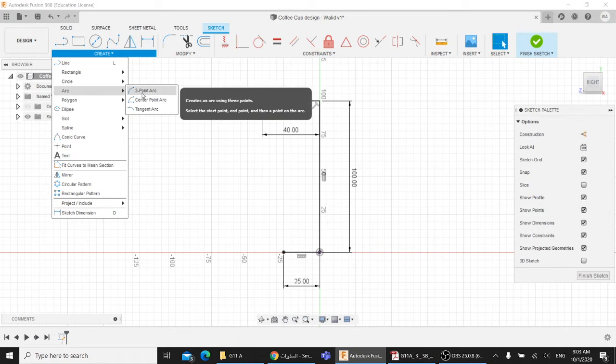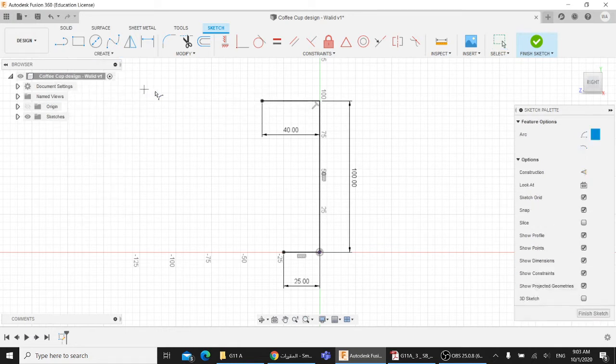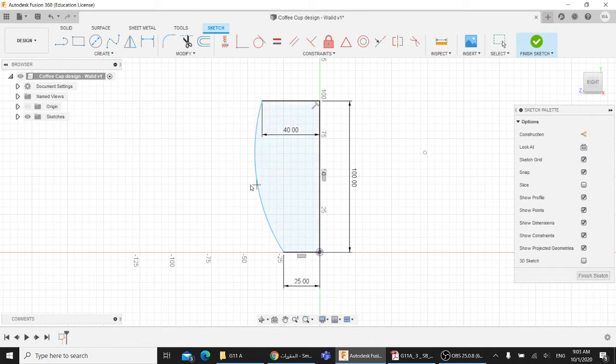Draw over here another line with length of 40, click enter, and go to create arc. We will draw a 3-point arc actually. This arc will start from this point, and it will end on this point, and we can choose any other third point. Maybe let's say this looks nice, and press ESC on the keyboard.